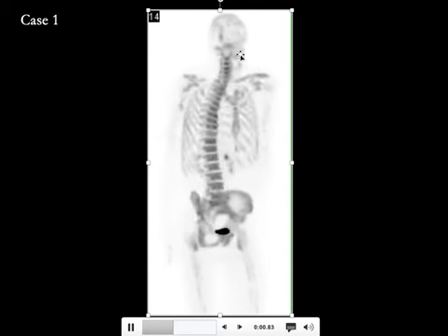There is uniform uptake in the spine, although slightly heterogeneous, but there is no focal uptake to suggest osteoblastic bone metastases. There is symmetric uptake seen in the ribs, bones of the upper extremities, skull, pelvis, and the lower extremities. There is excretion of the tracer from the kidneys into the bladder. There is very faint soft tissue activity. So that's the rotating image from a normal F18 sodium fluoride PET.